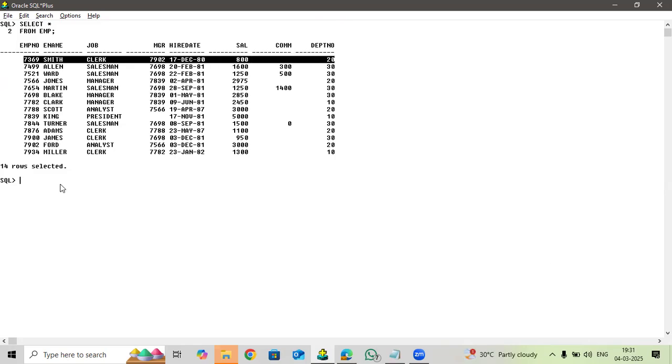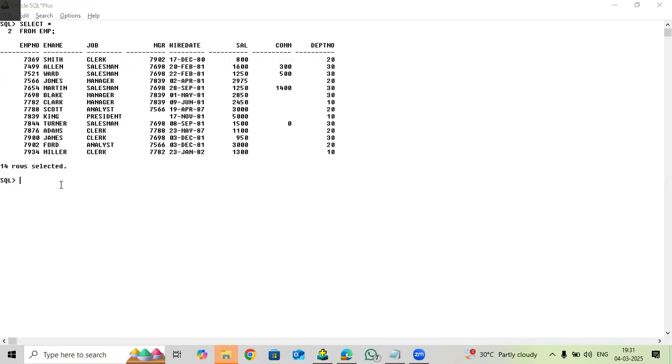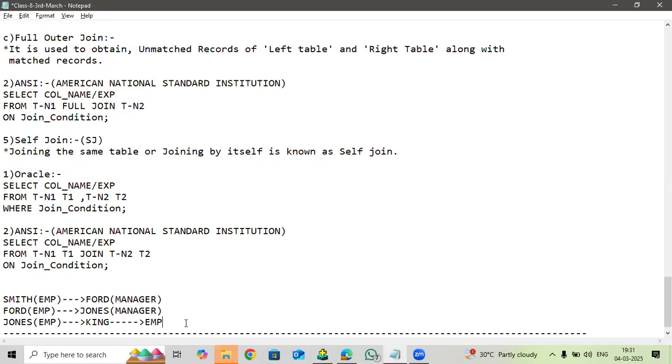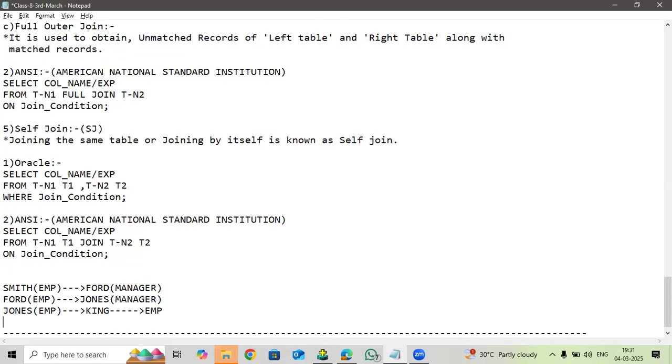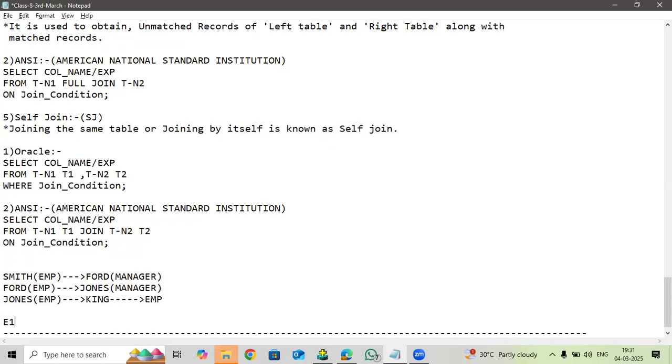If it is the employee, the first level employee, we have to give the reference as E1. That's what I have written here: table name 1, T1, table name 2, T2. They all belong to the same employee table.